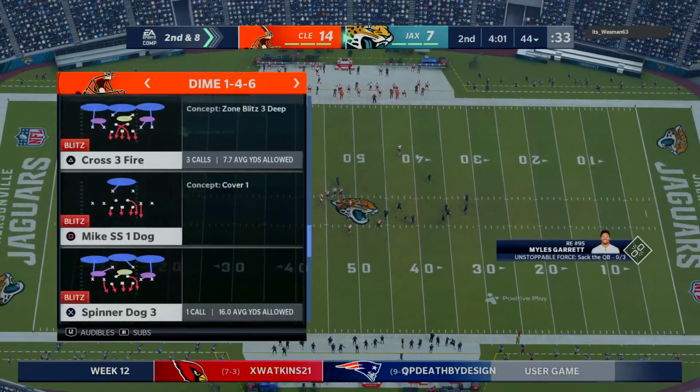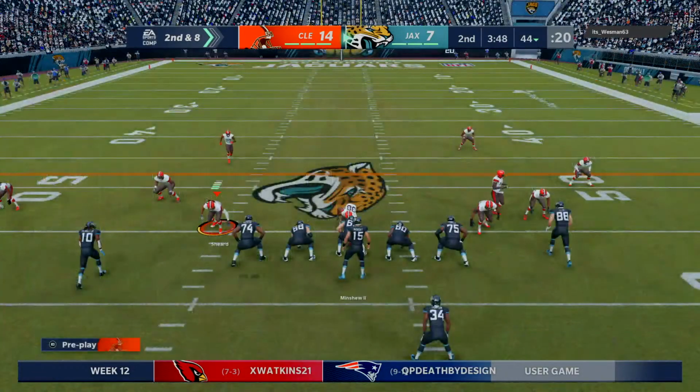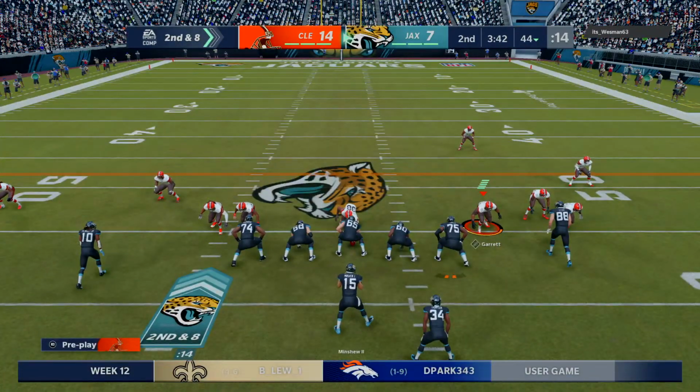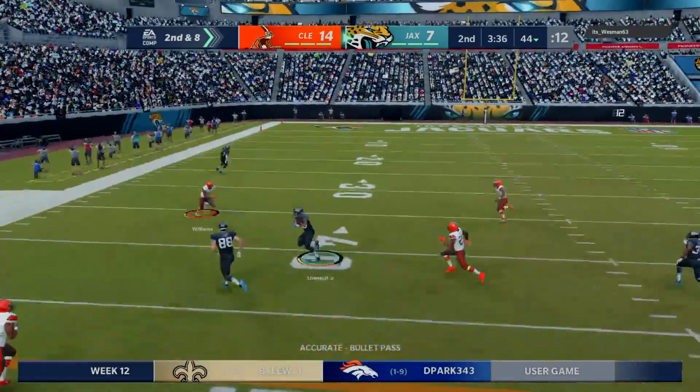Myles Garrett. Certainly a nice job there by the defense rallying to the football and getting him on the ground, but I think the play gets made by the defensive front because if they can't get upfield, their job is to go ahead and get low, almost get into a ball sometimes, stack things up, and make it difficult for the runner to find a hole.